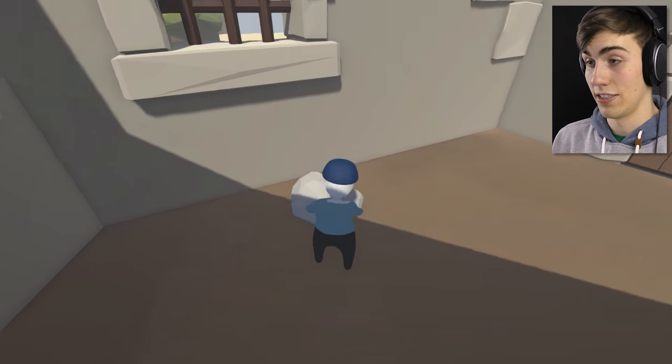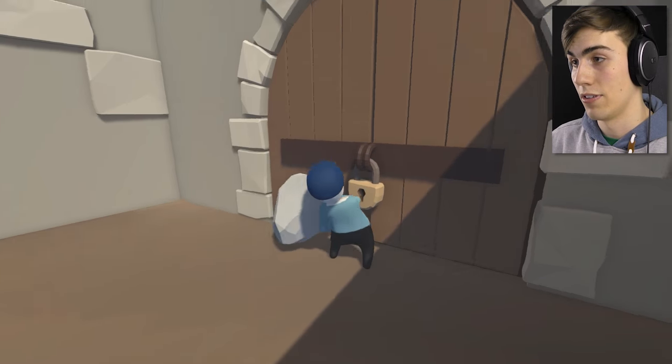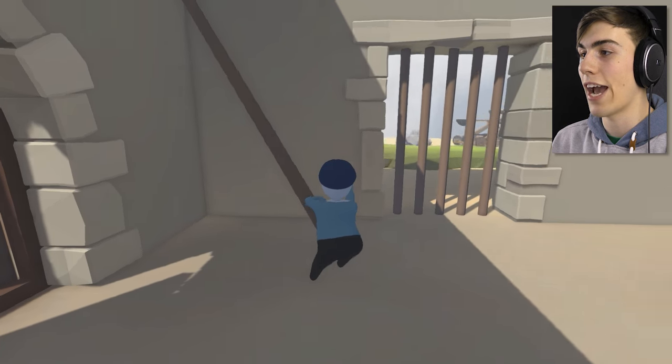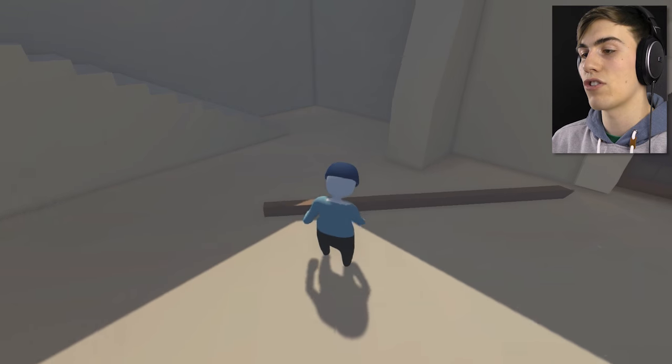Grab the rock. There you go. Lift it up high above your head. And bring it crashing down. And bring it crashing down again. Oh my god, guys. There's a freaking catapult out there. I need to get in a catapult.